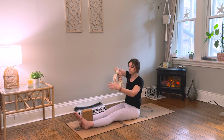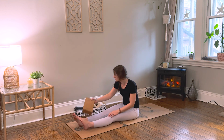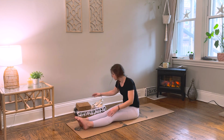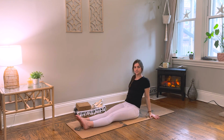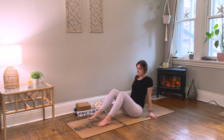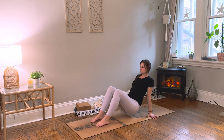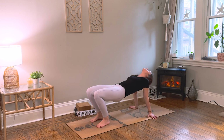Lifting yourself up, remove the strap and the block if you had it. And planting your hands by your sides, you can have your fingers out turned, or they can be pointing towards your toes, whichever is more comfortable. Step the feet down to the mat and begin to lift the hips, coming into a reverse tabletop pose. Really pressing up through the hip bones.